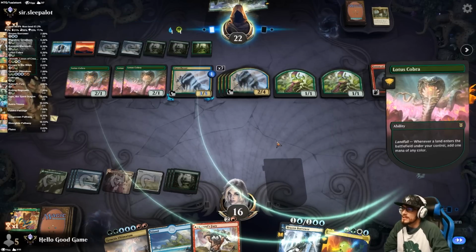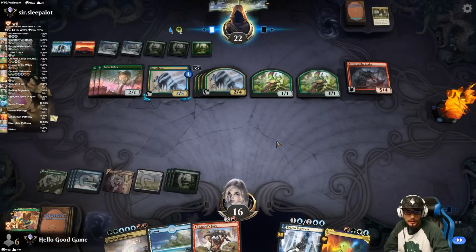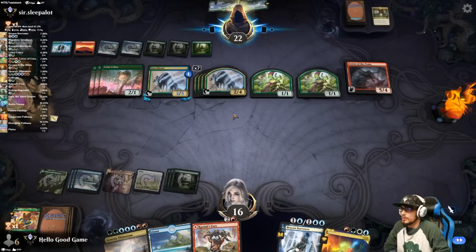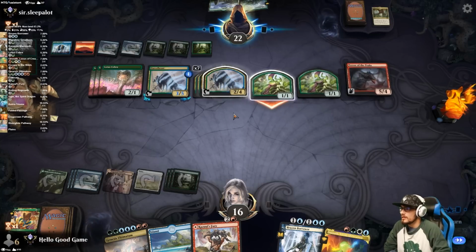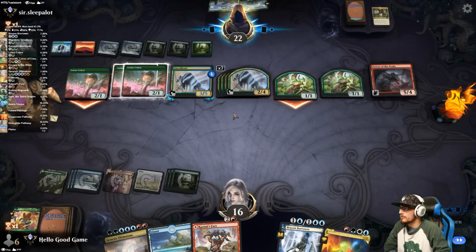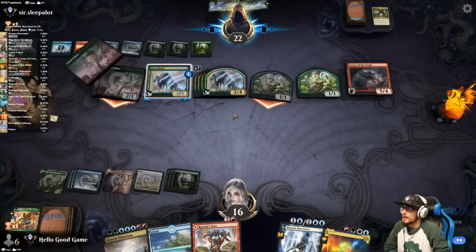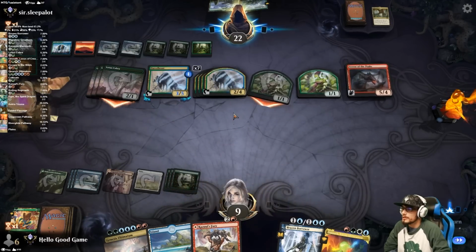Again, you still see this landfall deck popping off without the need of Ugin. Or, sorry, without the need of Uro. It's almost as good as Ugin. We need to pull our Ugin off the top. We do have two of them. 5.26% chance. And then that's good.